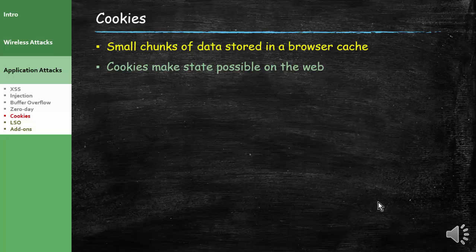But fast forward to today, we have all these really cool web applications that can do all kinds of neat things, but the only way they can do all that is if we have this concept of stateful connections between the client and the server, between the web browser and the web server. To make that possible, we use cookies. So cookies are pushed from the server down to the client side, and then those tracking cookies are constantly transmitted back to the server so we can maintain that state, that session between a client and a server. The idea of logging into a website would not be possible without cookies.